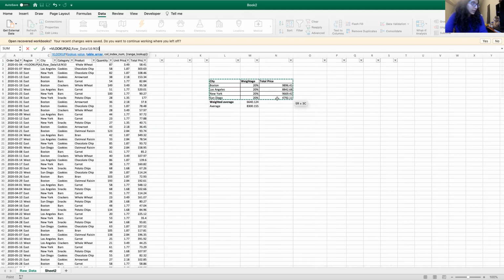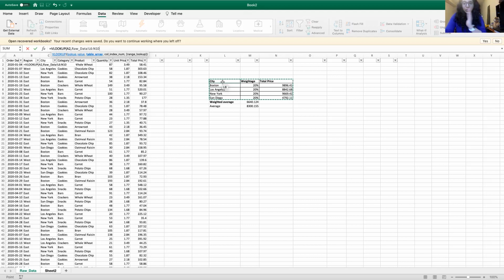This is our table array. Our reference value will always be in the first column, which is our column L here. So VLOOKUP cannot go from right to left. It only goes from left to right. So the value that we are looking up, our reference value, is always going to be in the first column.